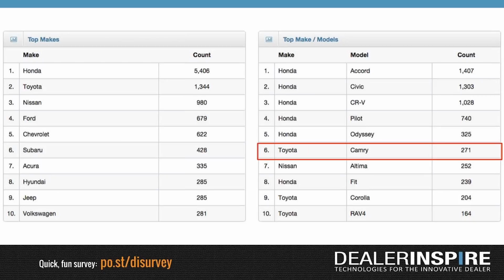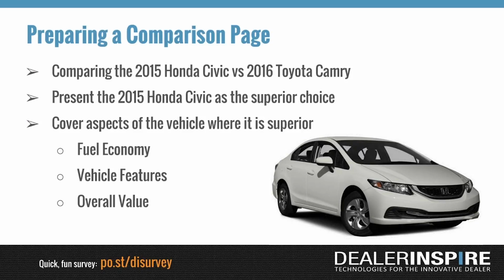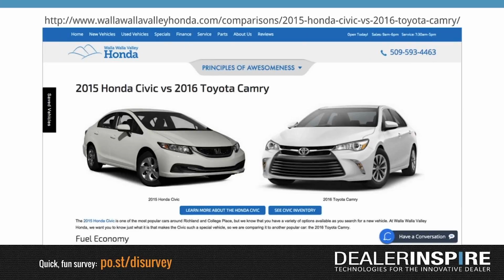And then, with the call to actions on the page, they happen to find all that information on your website. There's a lot of information, a lot of third parties that actually don't have inventory on them. They're just more information-based websites. But the unique advantage of having these comparison pages on a dealership website is they have the ability to start looking at the inventory without having to go back to Google or to another dealer's website. They already have the ease of being on that site, and they can just click through to a nice call to action, make it nice, big, bright, bold, to really draw the eye once they're ready to move forward. Right, and it keeps them on your page. Correct. Absolutely.